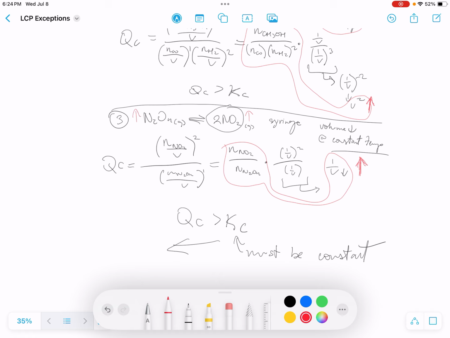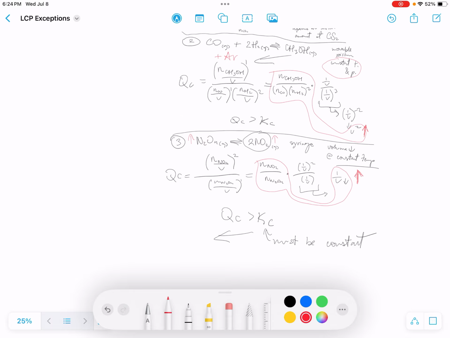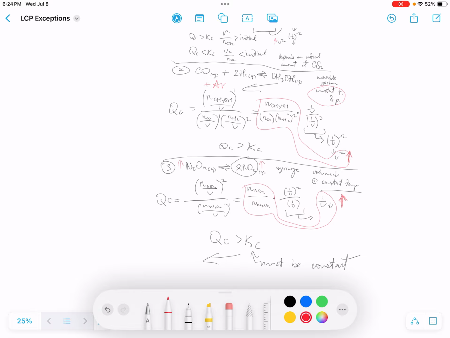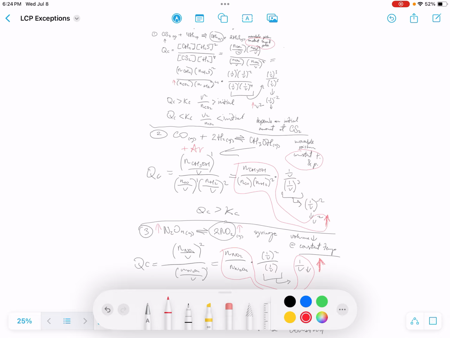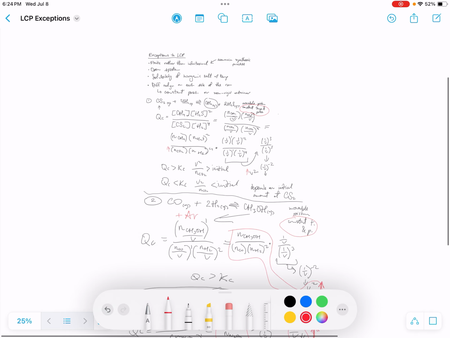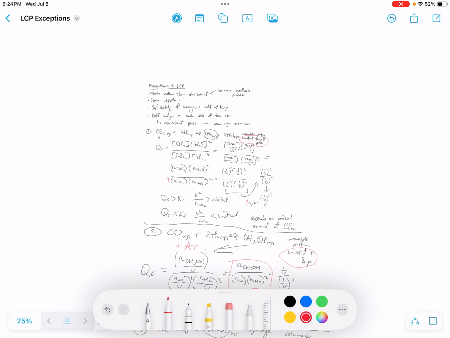So what actually ends up happening here is both the N2O4 and the NO2 increase, which is kind of weird, but I think it's cool that a lot of these things that Le Chatelier's principle oversimplifies actually have more interesting solutions here. So both concentrations increase here. And in the second case, it shifts to the left despite having the inert gas. And in our first example, it actually depends on the initial conditions.